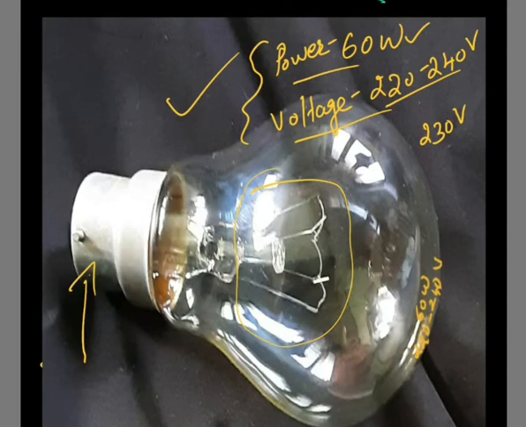This power rating is not only for this bulb, it can be seen on any of the electrical appliances that we use. If you examine any electrical appliance, you could see a sticker which shows these writings: the power will be written, the voltage will be written, and some other electrical details will be written on that sticker. Now let us see the case of other devices also.